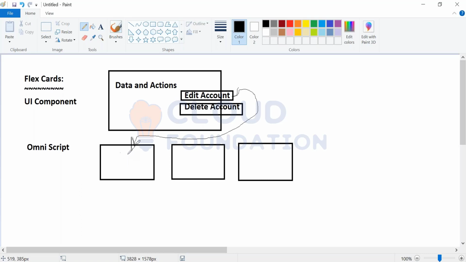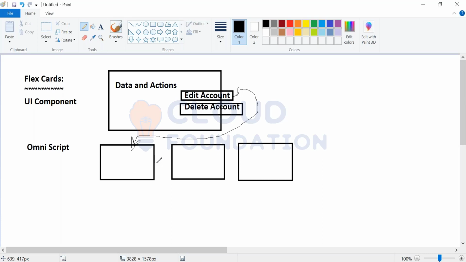Omniscript will have a step-by-step process. Once the Omniscript is launched, it's not compulsory that every time you have multiple steps. It can be one step or it can be multiple steps. How you are guiding the user to complete one specific action: in step one, hey user, do this.